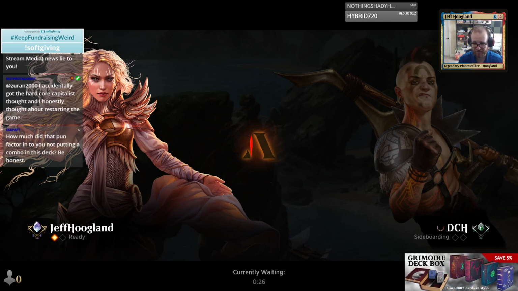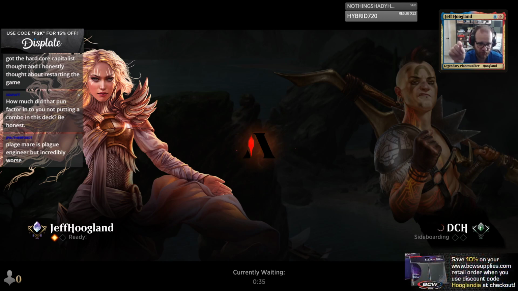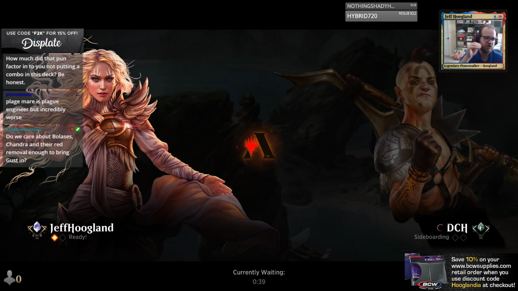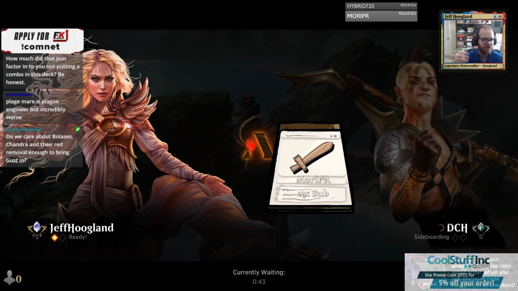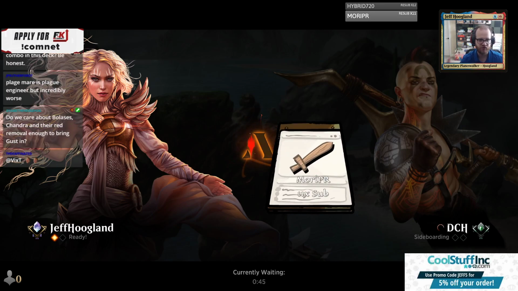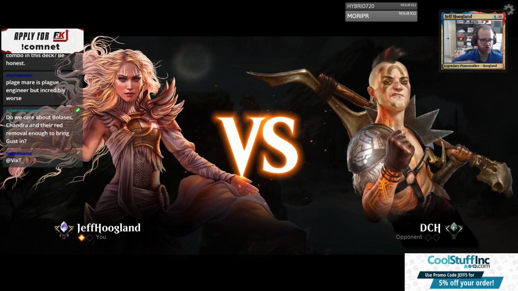How much did fun factor into you not putting a combo in the deck? So, the original build-around submission for this was a deck that's able to draw two cards with Fblthp. And I think Vannifar is the best way to do that. But I didn't want to just shoehorn Fblthp into the combo build, because I think that just makes the combo build worse. When I do build-arounds, I try not to just add the card to an established deck and make it worse.